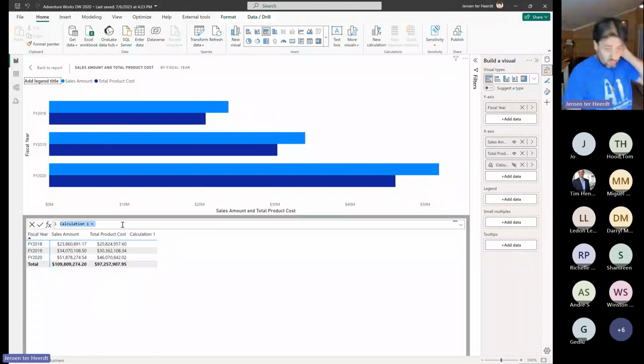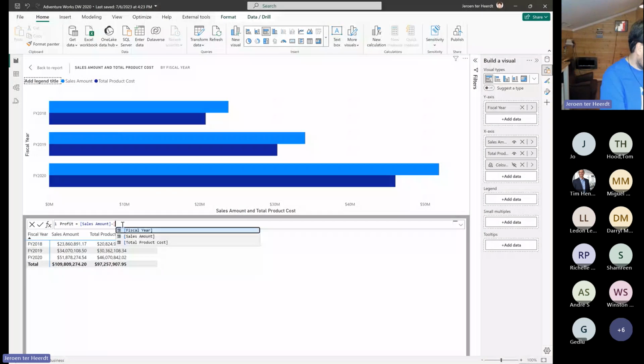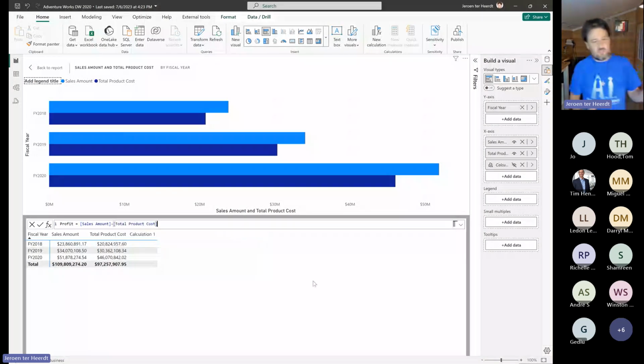And I'm starting simple on purpose, just to warm you up. But also, I fully recognize the example that I'm going to give now should have been a measure, but just bear with me. Okay, I'm just going to say profit, and I'm going to say sales amount minus total product cost. Now, a couple of things to note here. I didn't write any tables because at this point, it doesn't matter. If it came from 500 tables or one, it doesn't matter. The aggregation has happened. We're now just working in this little sandbox. So I'm just referring to whatever name it is that I see here.